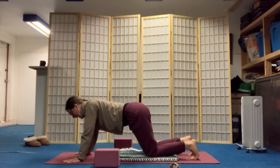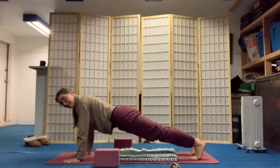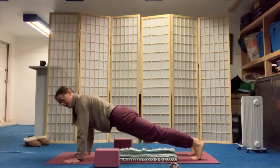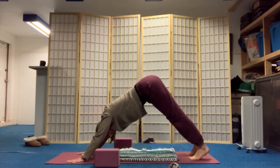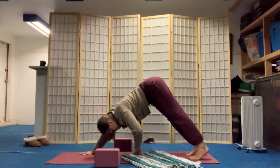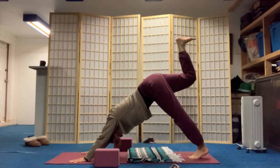Inhale forward to a half plank. You might stay right here and just hold a half plank — keep that low belly zipped up. You might reach your heels back and lift the legs, but don't let the belly drop, and don't let the shoulders round forward and the upper back round up. Take an inhale. And exhale back. Let's meet in downward facing dog. From there, reach the right heel up into the sky behind you, square hips — the hip does not lift for this one today.